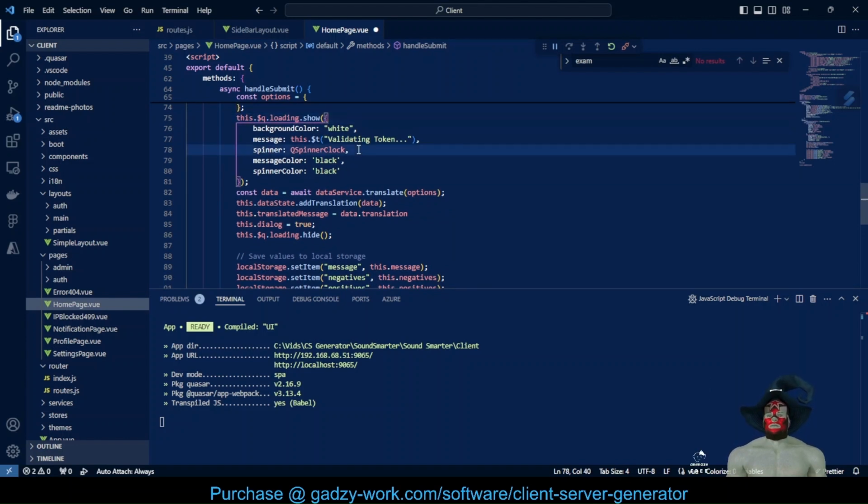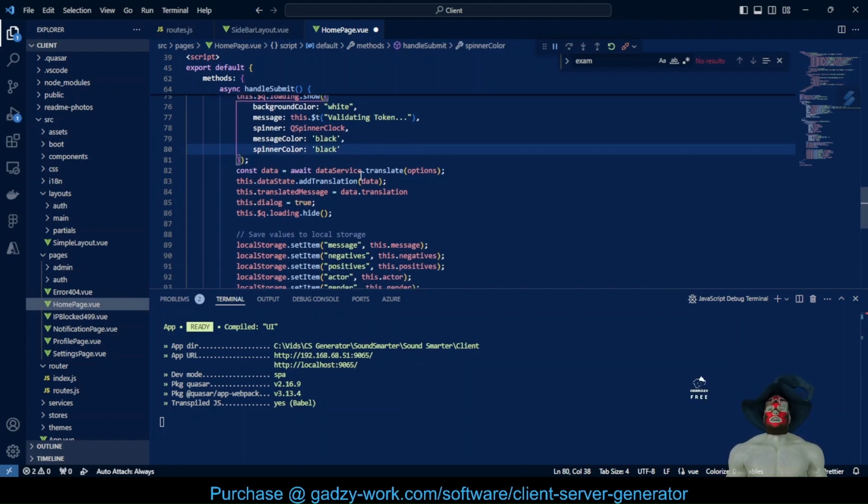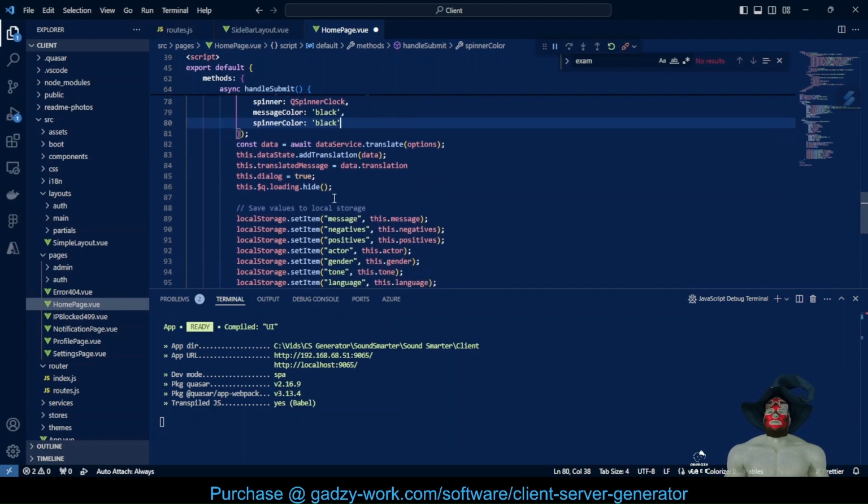The token, sorry, validating token, if we happen to be tokenizing this project, say we want to say this user can only use this X amount of times based off the tokens they have, and they have to buy tokens. So that's when you can add Stripe service and stuff like that.